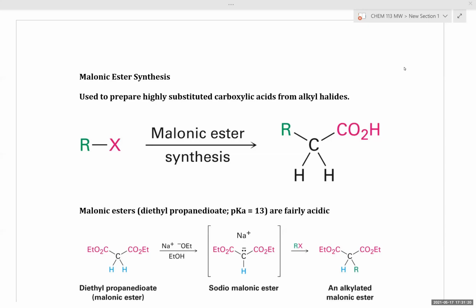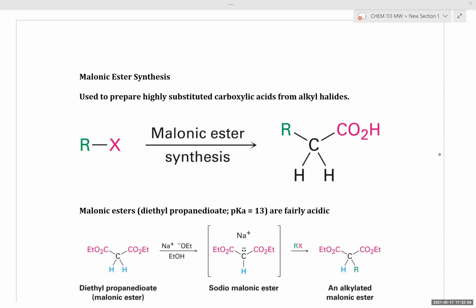We're going to start our lecture for today, continuing on with chapter 22. Last class session, we discussed methods for enolate alkylation, and we talked about the reactions of enols and enolates. So on that note, we're going to talk about a unique structural motif, such as the malonic ester and other beta ketoesters that are used in organic synthesis to allow regioselective and easily controlled polyalkylation reactions.